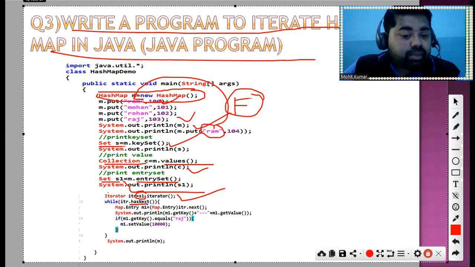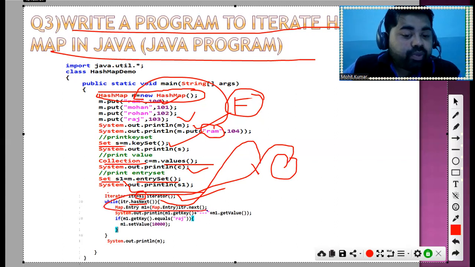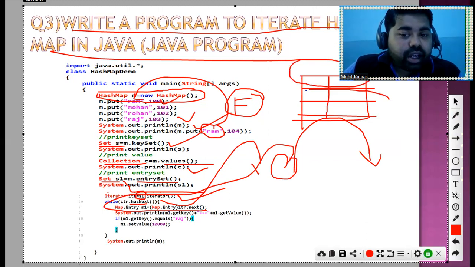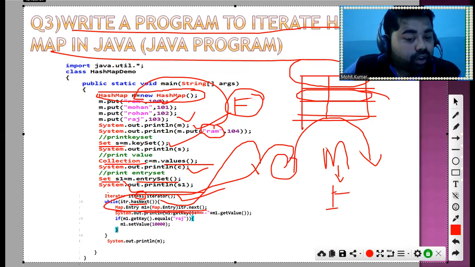And now we can see hasNext. hasNext will go through the HashMap and check whether an object is there or not. If the object is there, it will get this object, and the cursor will move to the next object. Here you can see we have the entry. Actually, we have the map, and a map works on key-value pairs. One key-value pair is called an entry. Map is an interface, and Entry is a sub-interface. So here you can see we are doing the casting, converting into Map.Entry.